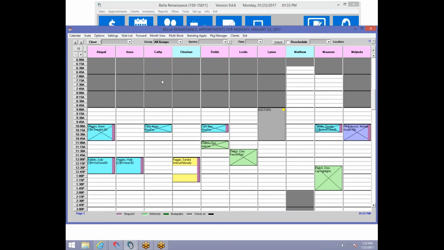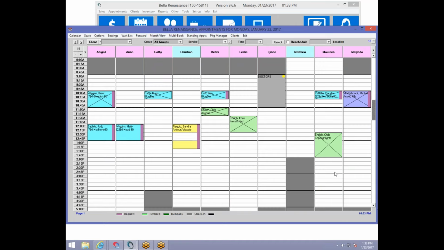First things first, we need to place people on the wait list, but of course we only want to do that if somebody is busy. So for instance, Anna here, just about everybody on my appointment book is pretty much wide open. She does have this one appointment that's already here, but for the most part, she's wide open. So this isn't really a workable person to put on a wait list.